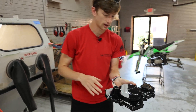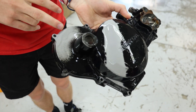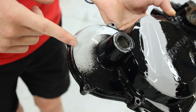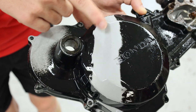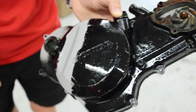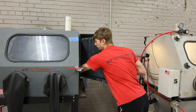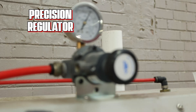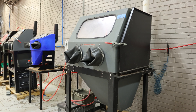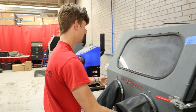You can see just how bright it's made that. And you can probably tell on camera how rough this is just because of how the light kind of reflects off of it versus how much smoother this aluminum oxide is. The 220 is actually going to be even smoother, and then the glass bead will be the smoothest result we get. Now this machine here is the VH800 base — it's a step below the fully loaded because it doesn't have the precision regulator, the dryer, and a few other components, but this is still a perfect machine and honestly one of our favorites just because of the price point that it comes in at.